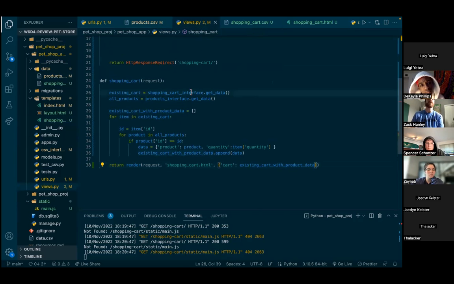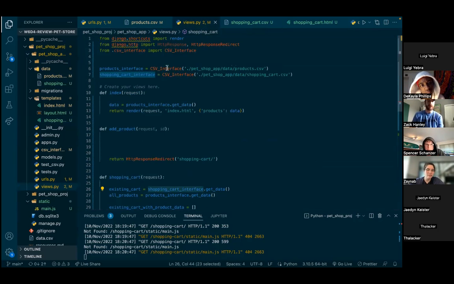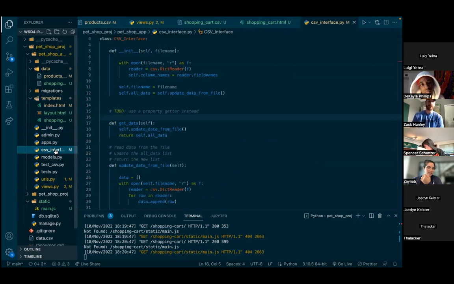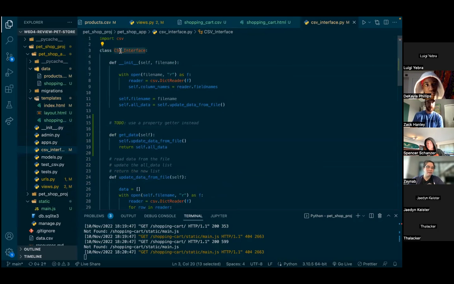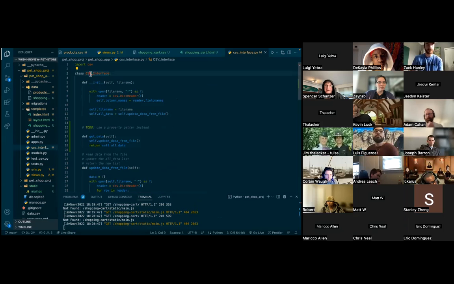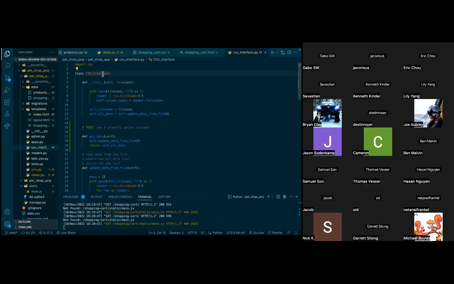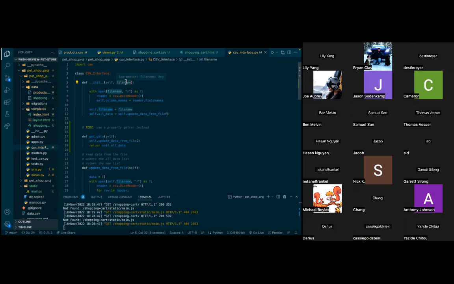So the shopping cart interface is the same type. I created this as a class, so this interface can have different instances, from OOP week. When I create a new instance, I'm sending in a file name.